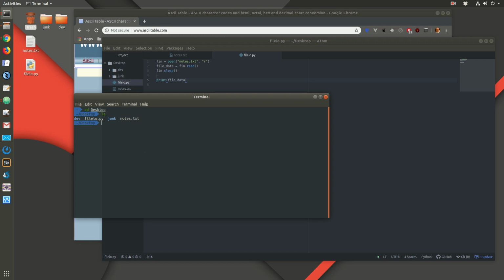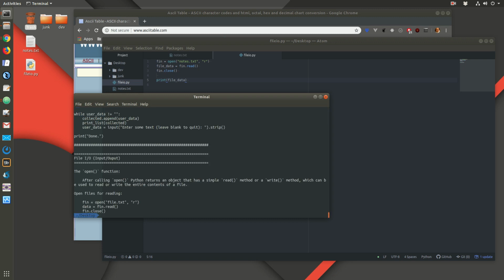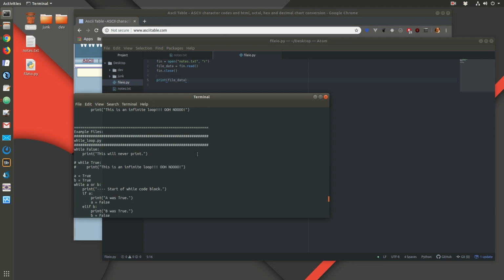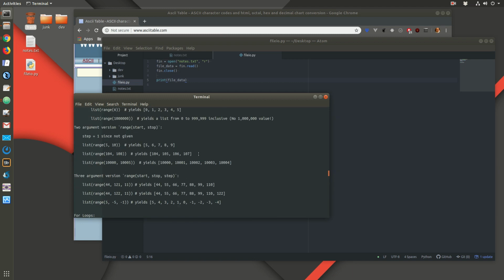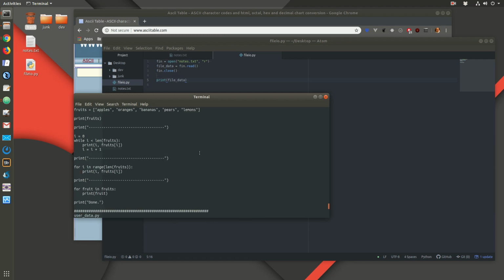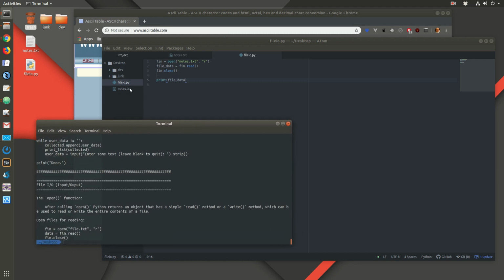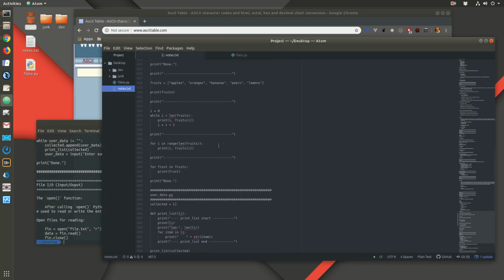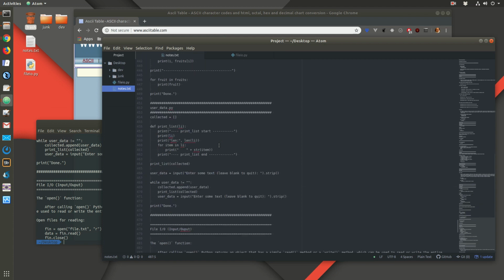So what Linux command can we use to look at what's inside a file? We use the cat command, and what do I want to look in? Notes.txt. And we see it just prints out everything that's in that file. This is all the stuff we've been going over for this lecture series. And if we look in Atom, we see that's true. We just look at notes. This is all the stuff that we've been going over.